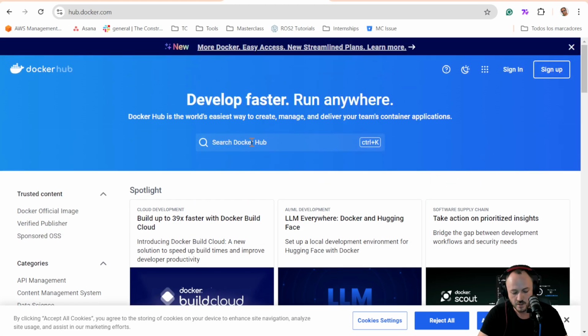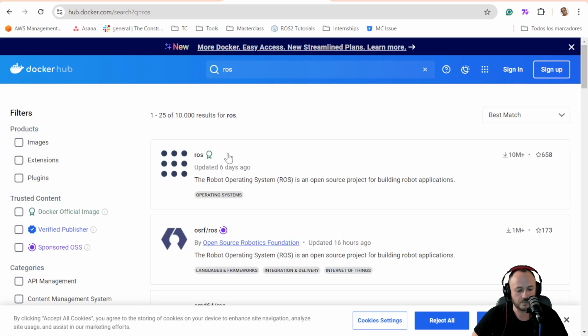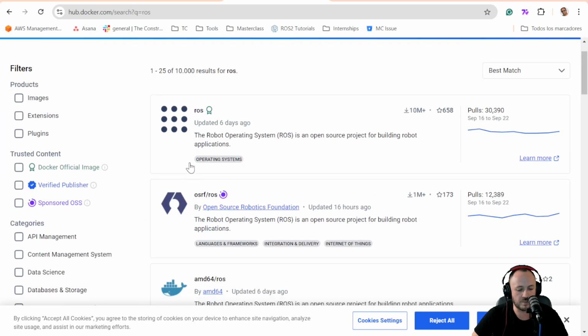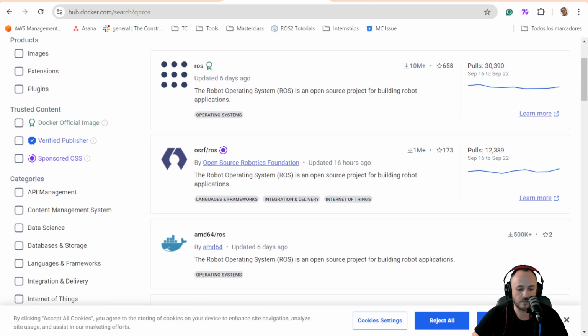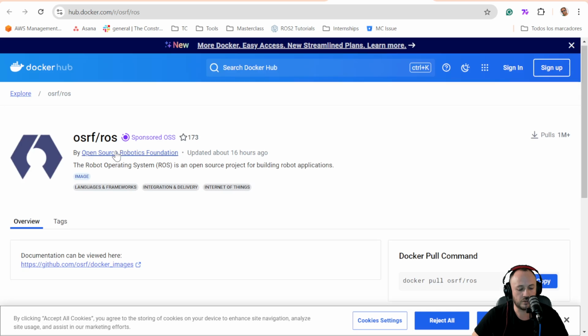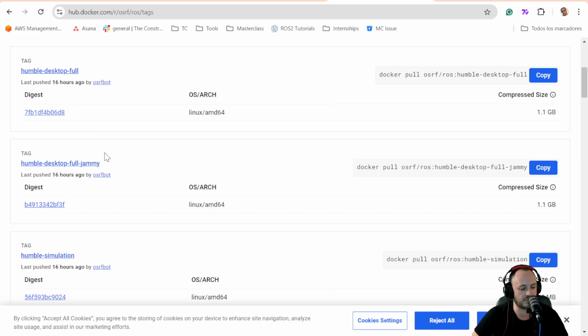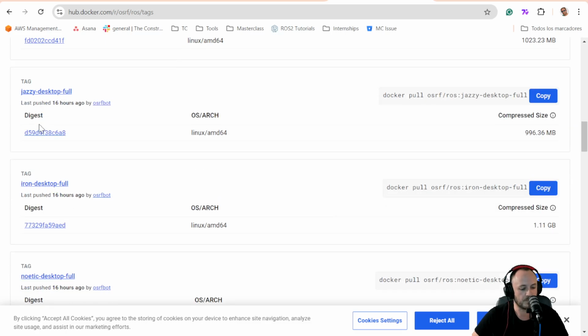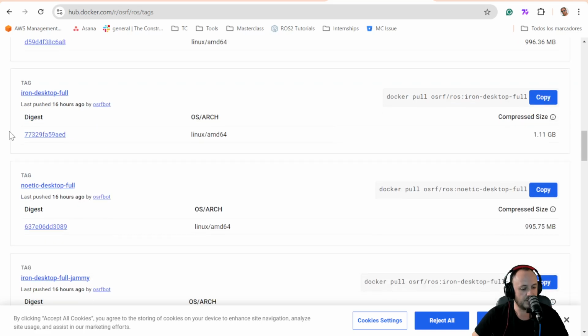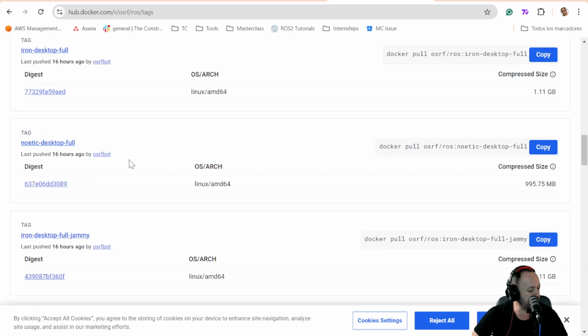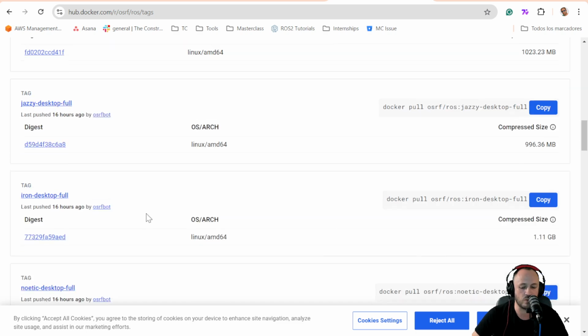For instance, we can type here ROS, and we are going to see all the images from Open Robotics. Here we can see all the images that are provided: Humble Desktop Full, Humble, Jazzy, Iron, Noetic, for different distributions. So here is where all the images are.